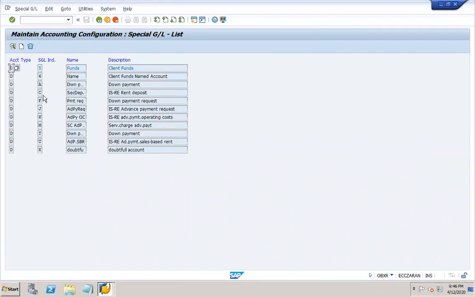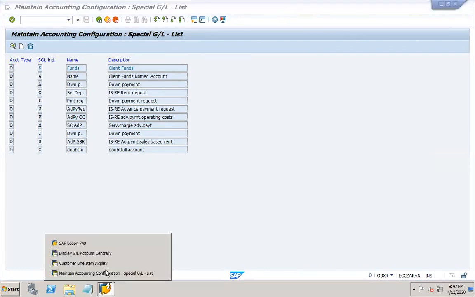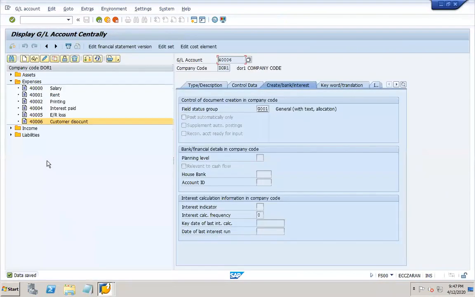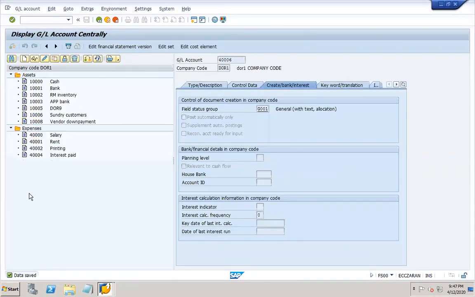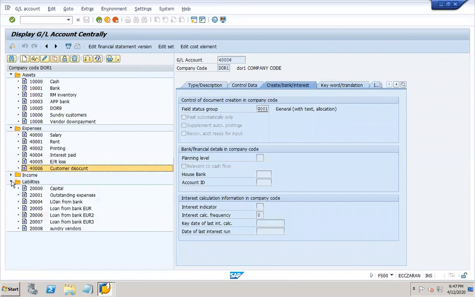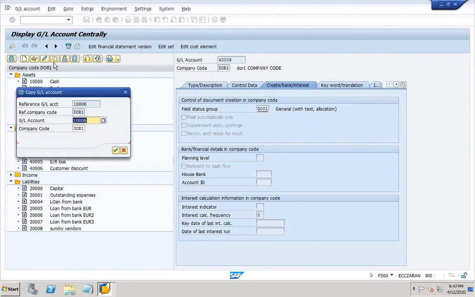Here also there is first the down payment request, which is F, and the down payment, which is A. Go to F, and you need to define the GL accounts first. The customer is making the down payment to us. There is no liability, but still he is making the payment. So in that case, it becomes a liability.